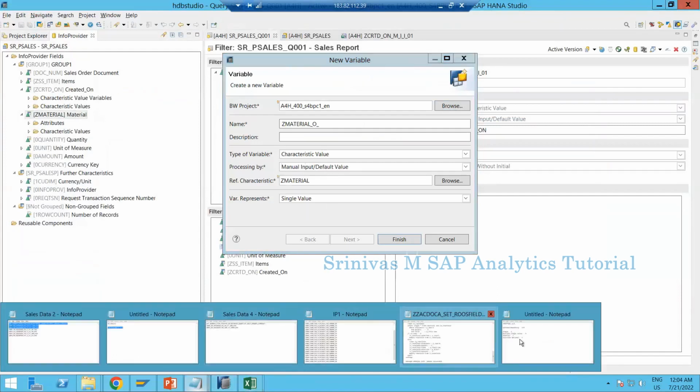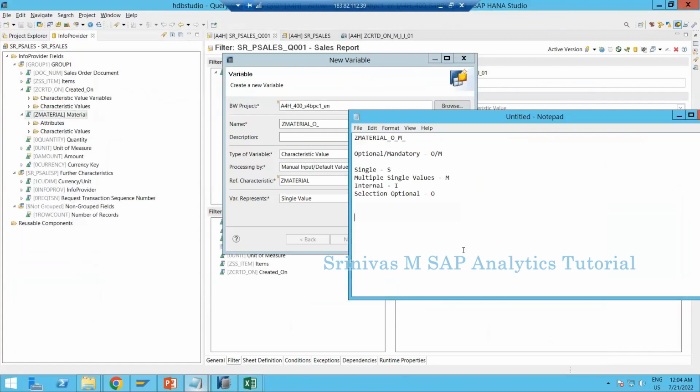In case of manual input, I will give I, and if it is a customer exit, I will give C, and if it is a replacement path, then I will make it R, and if it is authorization, I will make it A. In our case, it is a manual input, so I will make it I.